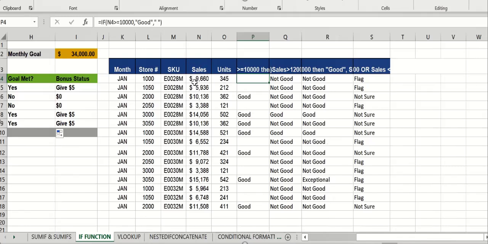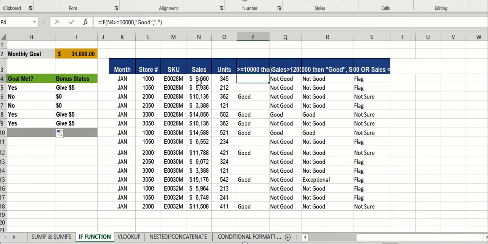If the sales column, this N4, is greater than or equal to 10,000, then it means the sales is good. But if it's not greater, it means the sales is not good, so leave it empty. We are only looking to pick the good sales. So you leave it empty. That is the essence of this empty quotation. Then comma, you hit the answer.